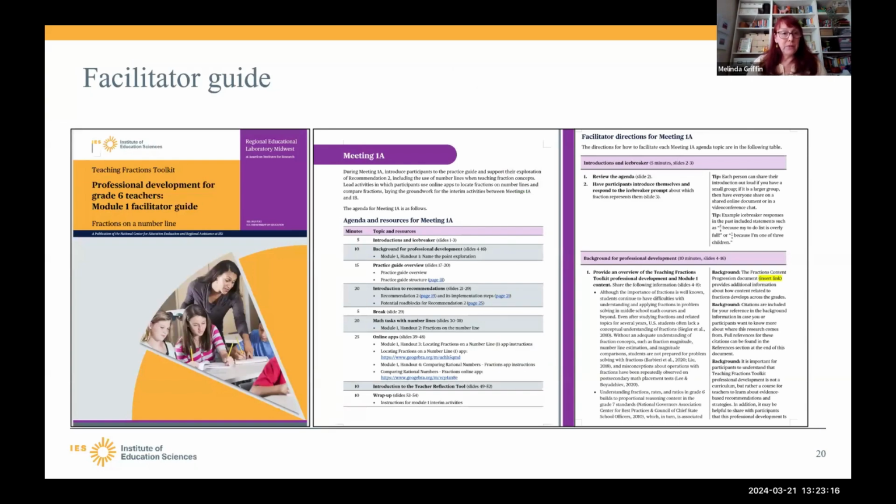So this is an example of a facilitator guide that we have. And within it, you see an agenda and resources for leading this meeting. This is a kickoff meeting with teachers for Module 1. If you look to the other side, you'll see a walkthrough of what's happening, but also some guidance on the right-hand side around things that might come up during the meeting that they need to address with teachers, hints for moving the thinking forward where they need to, and sometimes just some background information on why this is happening now. So this is hugely helpful. As someone who facilitates a lot of things, having a guide to what you need to do is always much appreciated.